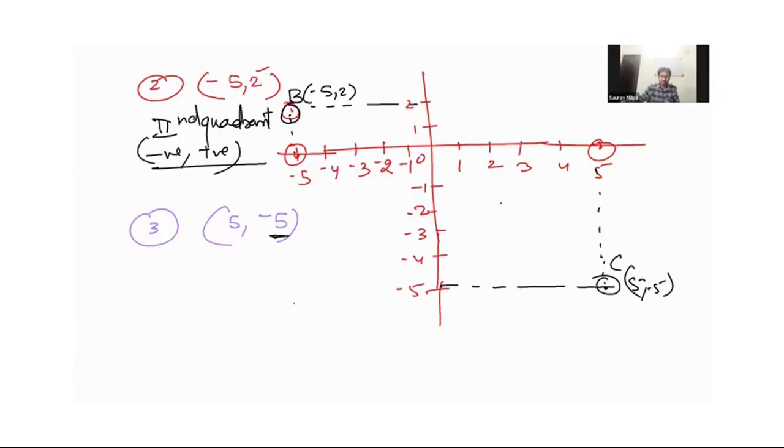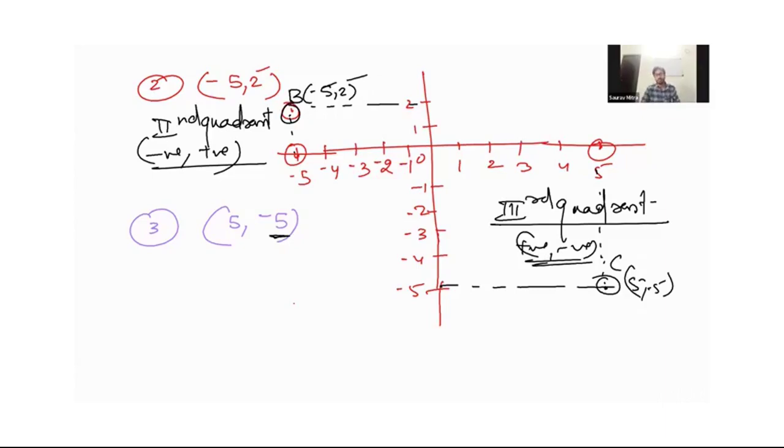If they ask which quadrant it is in, it is in the fourth quadrant. In this quadrant, we know that x is positive and y is negative. Okay, so this is how we have to check for the coordinates. The first value is your x and the second value is your y, and this is how we can draw the points. So I hope you understood the topic.